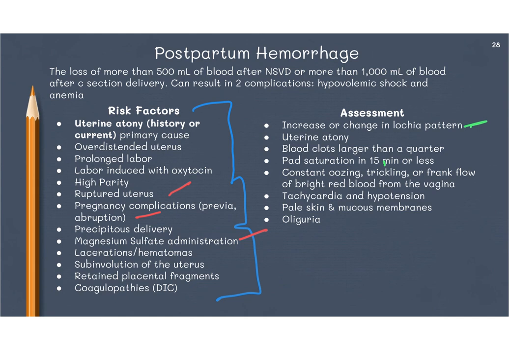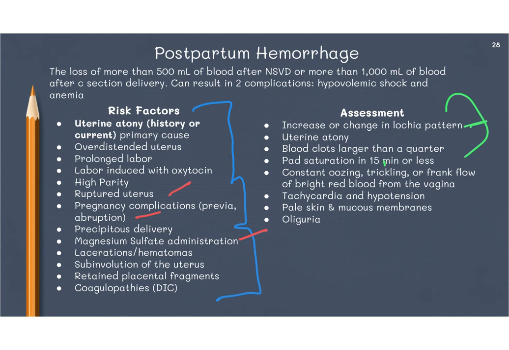All right. There's going to be clots that are bigger than a quarter. And we already talked about measuring clots based on coins. It's easier. Well, a quarter is bigger than a dime. And I said sometimes you can have even a nickel if you really want to. But when you have clots that are bigger than a quarter, you better start paying attention. Certainly when it's accompanied with increased lochia and a boggy uterus.